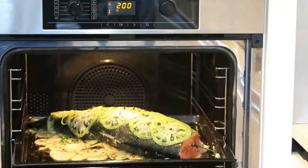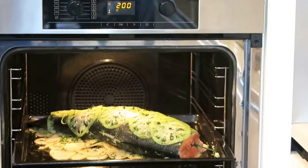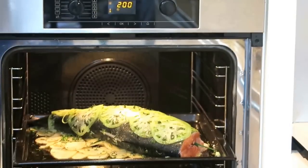Now bake the salmon for 15 minutes at 200 degrees and reduce the heat to 180 degrees and cook further for another 20 minutes.